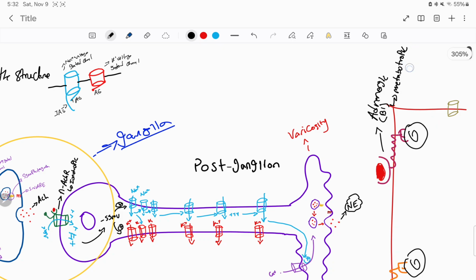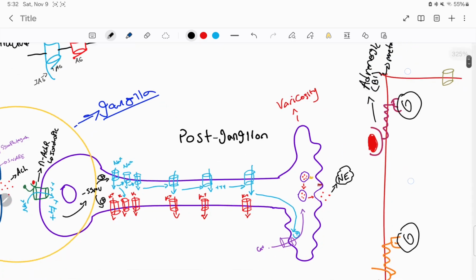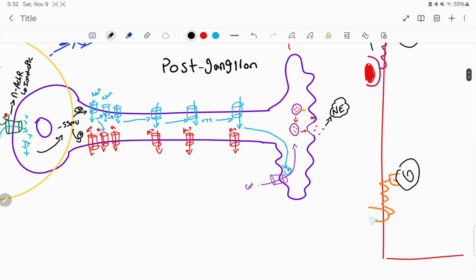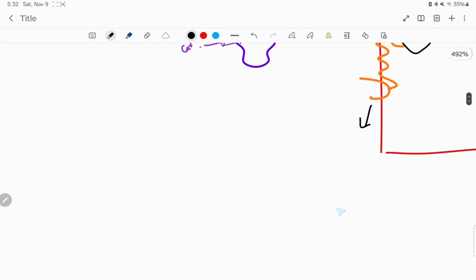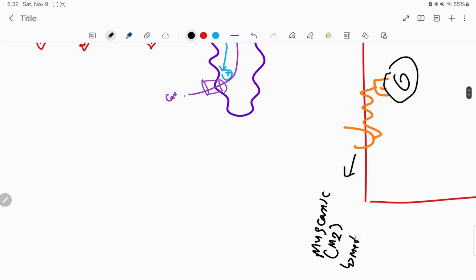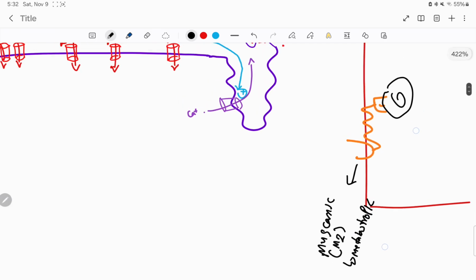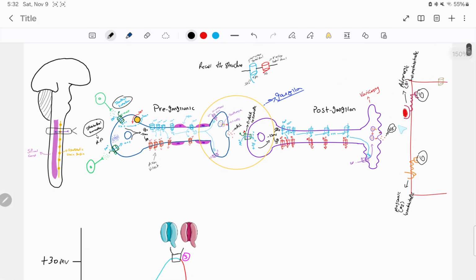There are different types of metabotropic receptors. We can have the adrenergic ones, or we can have another one that is actually found on the heart. This orange guy. You know what this guy's called, guys? He's called a muscarinic receptor. Specifically, since we're talking about the heart, M2, okay? It's going to be M2. What kind of receptor is he? He's also bound to a G protein, so it's a metabotropic receptor. So you should kind of be seeing a pattern here already, right? Where we have different kinds of receptors. We had these ionotropic nicotinic receptors that bound acetylcholine, and we have the muscarinic metabotropic receptors, and we have these adrenergic metabotropic receptors.